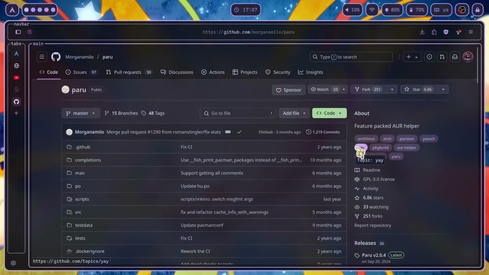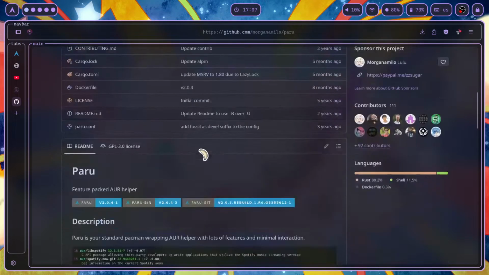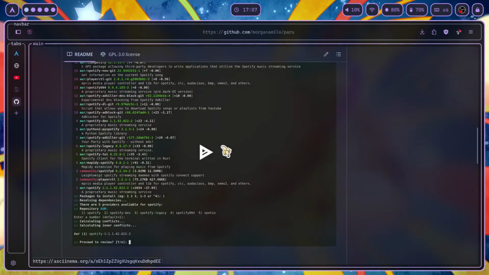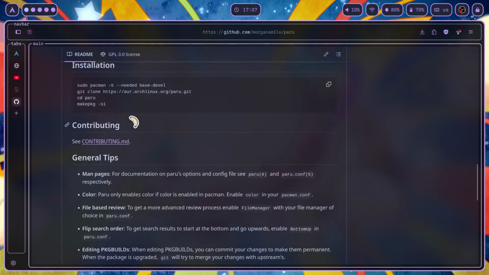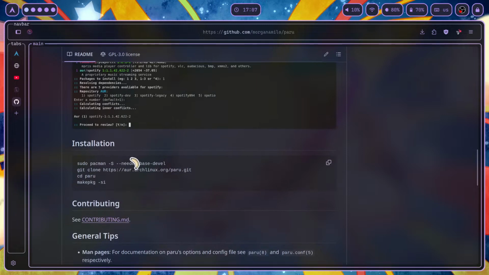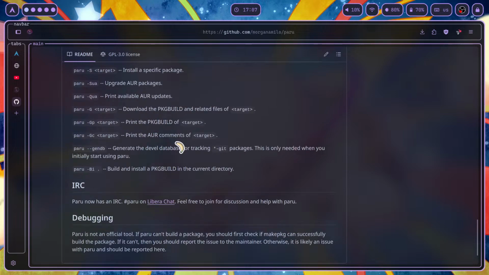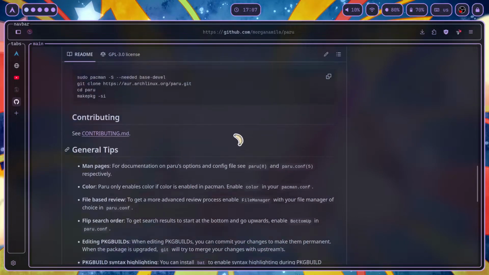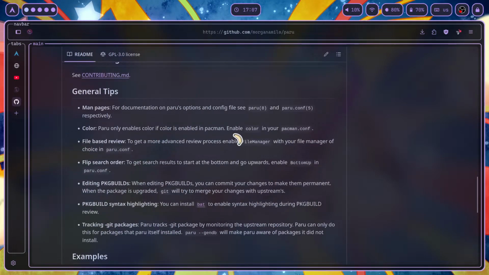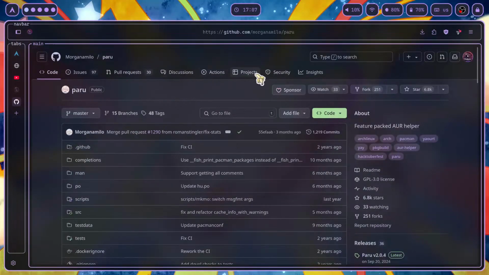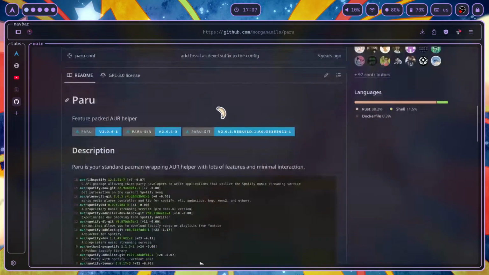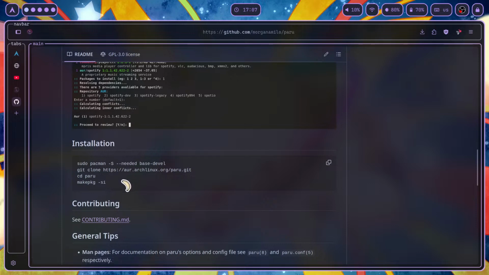It has the Yay tag. But yeah, it's very similar to Yay. They should have a wiki, or not. Installation, just that.